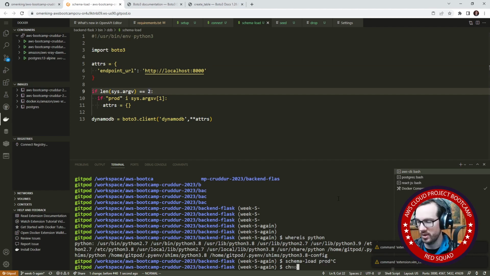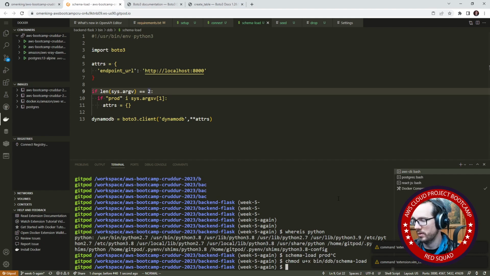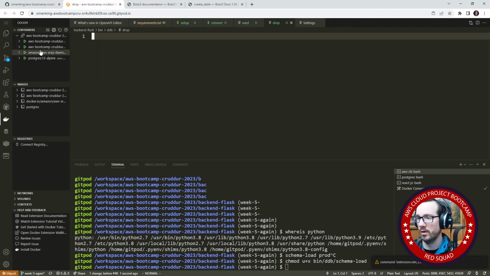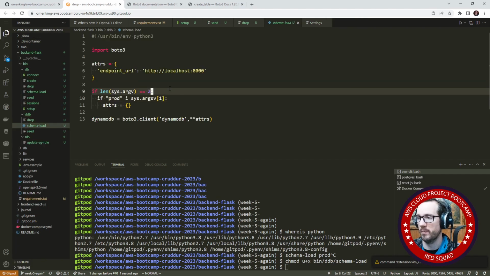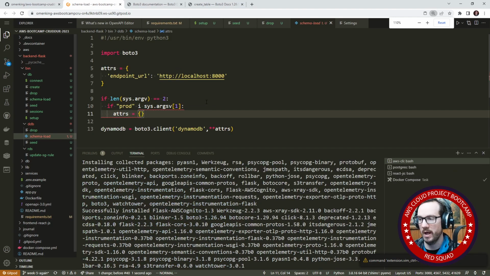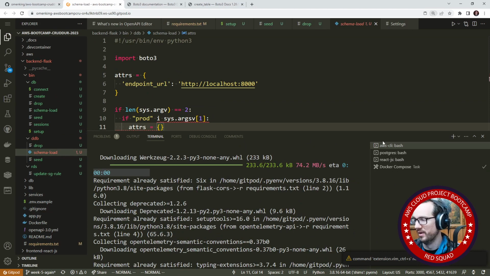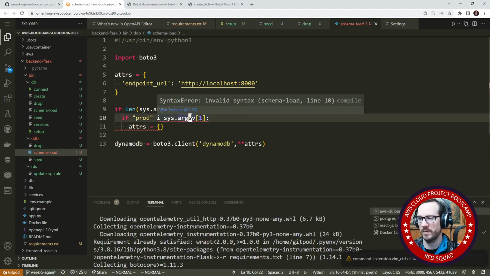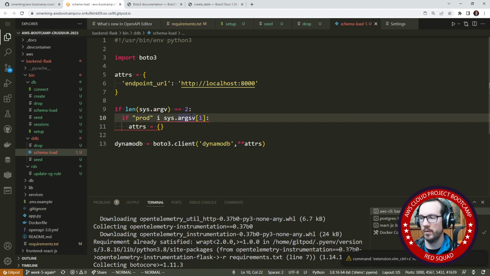What we can do is try to do chmod on that file, and we do have to do that anyway to see if that fixes the styling there. So we'll go ddb, schema load. Okay, I'm going to save that, close that, reopen it, and see if it picks up the highlighting better. And it does. Okay, so sometimes when you have executable files, you have to make sure that they are executable, and then the syntax highlighting may fix. I don't know why that is. But anyway, so that is good.